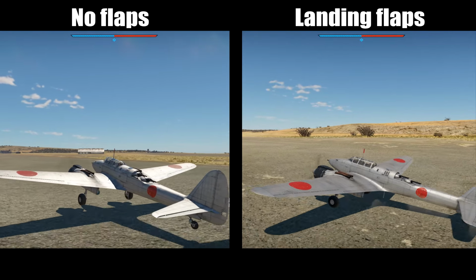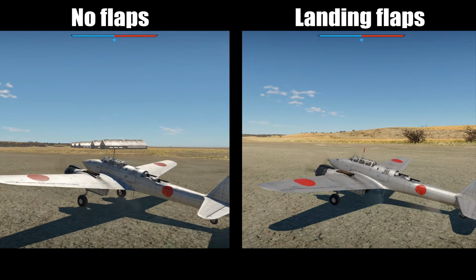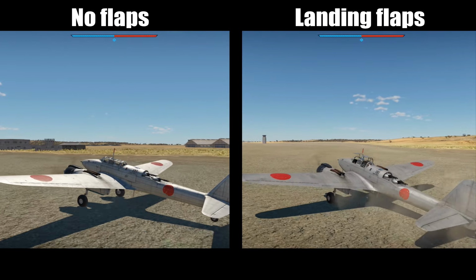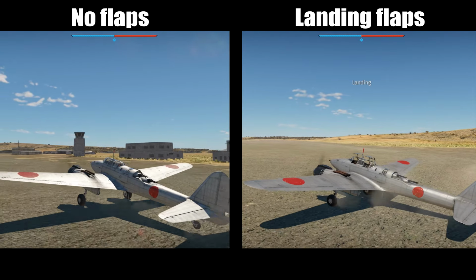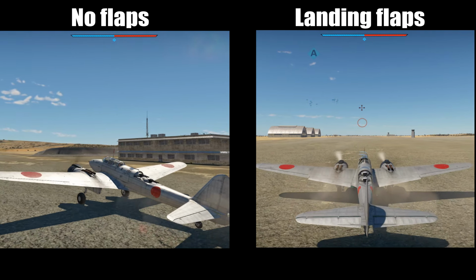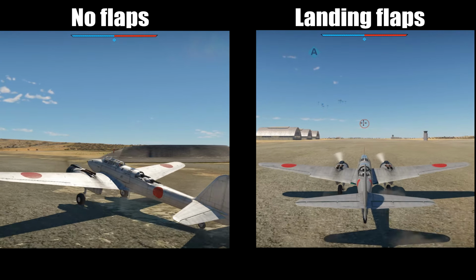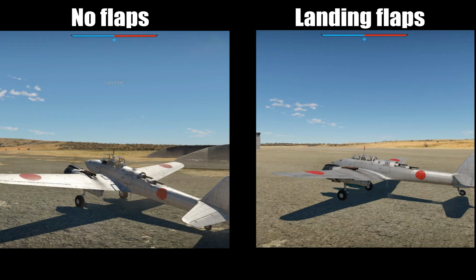When I finally deployed the landing gear on the plane that did not use any flaps, it took me a while to settle down and actually touch the ground, because I wanted to bleed off as much speed as I could before actually landing, in order to make the run down the runway as short as possible. I applied the same amount of braking power to both planes, so that was basically the same. By the time the plane with no flaps had landed and come to a stop, I was pretty much down the runway, and I just got airborne with the one where I had landing flaps deployed.